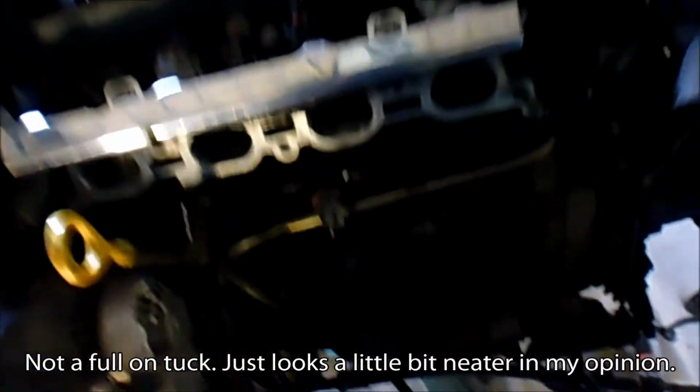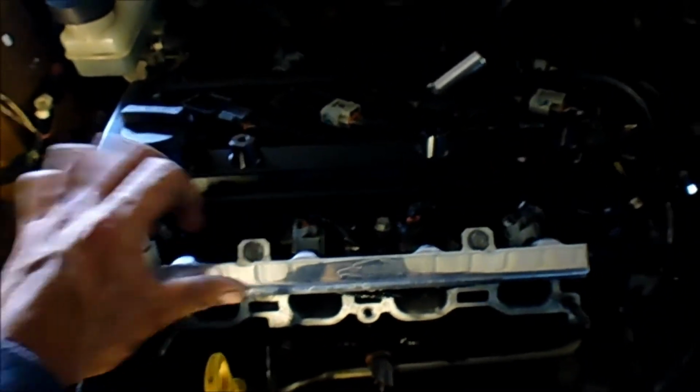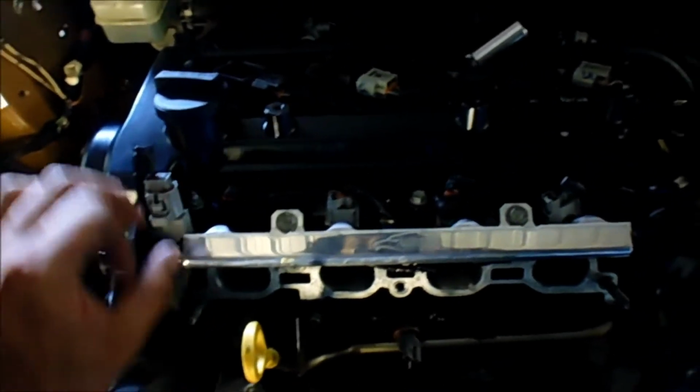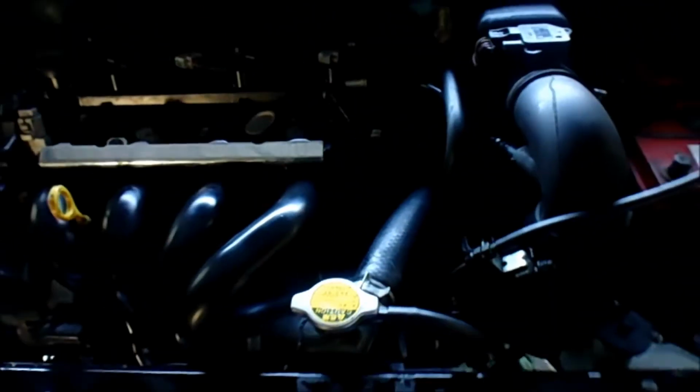That's my little wire tuck too. You can see that my wires go down that way now, as opposed to where the whole loom was across the fuel rail. That's really scratched up. My wires for my coil packs run down here and go down into this mess here. Okay, this is it. Pretty much all back together. I just need to screw the radiator support on.